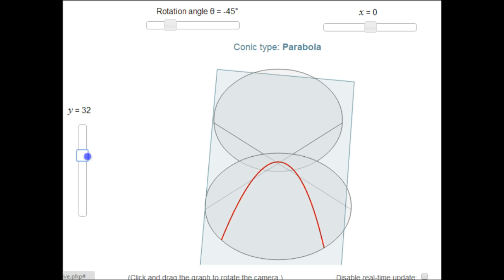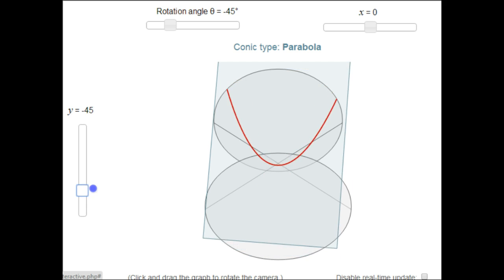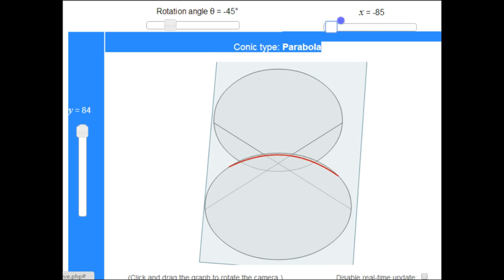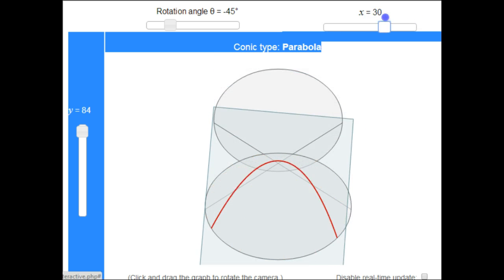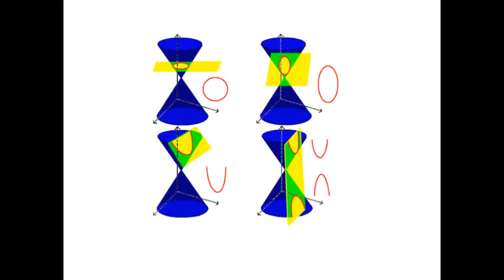Once again, we can change that, moving it up and down. As we move up and down the cones, we get different parabolas traced out. If we move left and right, it's still just different parabolas, and we're changing the stretching and compression of the parabola. So if you intersect the plane at different angles, you're going to get different shapes. The four basic shapes you get are circles, ellipses, parabolas, and hyperbolas. We've already talked about circles in the past, and you've seen parabolas in the past, but what we're going to focus on in this video is what a parabola is and how we define it.